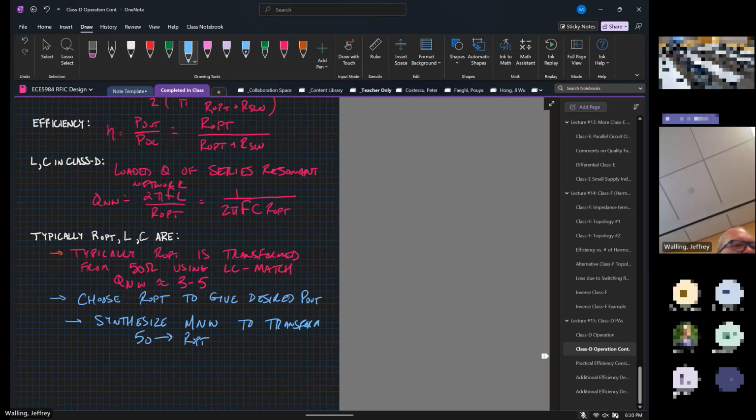And just the final thing on this, I always have the intuition that a high quality matching network would be the lossless one. But really, I guess what it's saying is if your matching network has a high quality factor, you're storing energy in the matching network instead of transferring it through. Is that the intuition there?